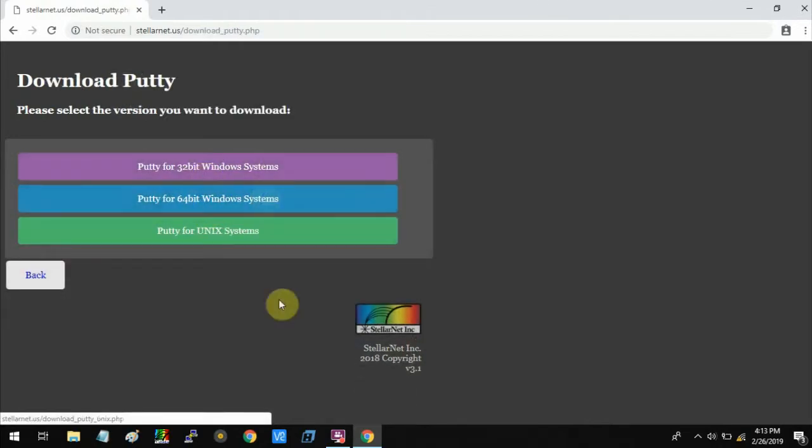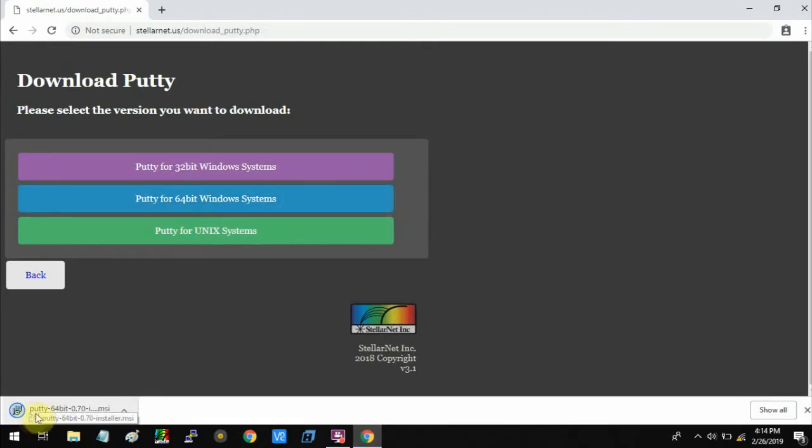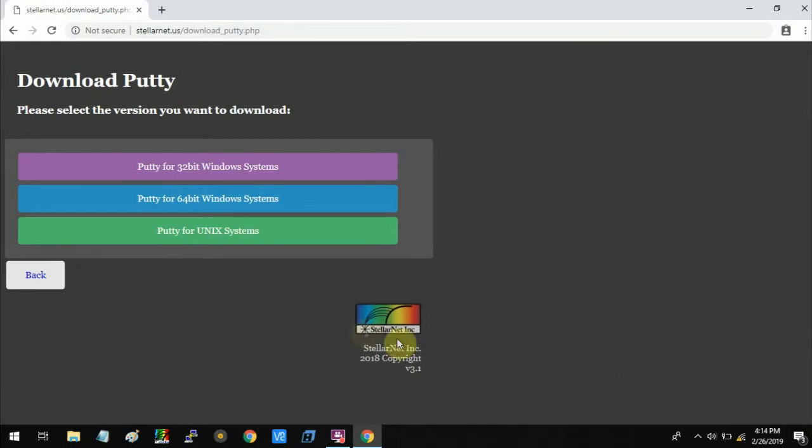We have 3 different operating systems: 32-bit Windows, 64-bit, and Unix systems. We can download the one we need. In this case, this is the installer, so you don't need internet to download this because the files are already loaded to the zAP2. So you can download by clicking one of these. You're going to see the download here, the file for the installer.